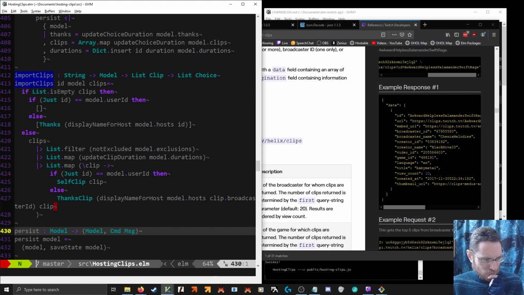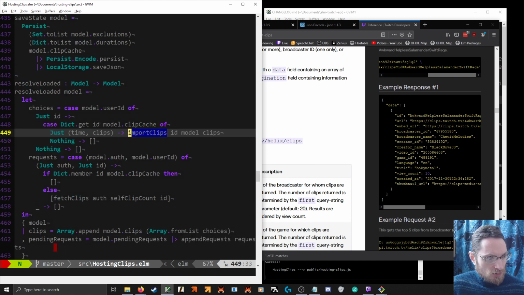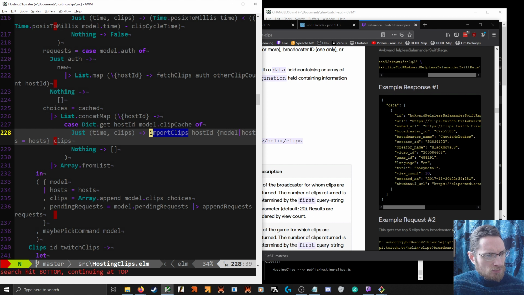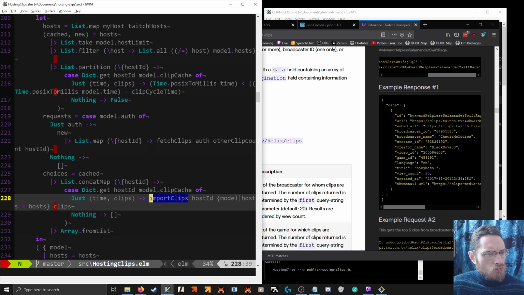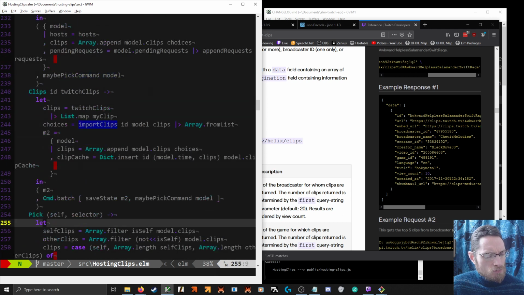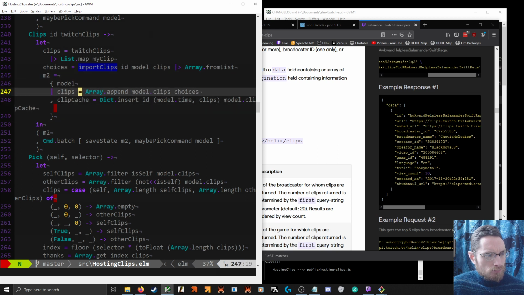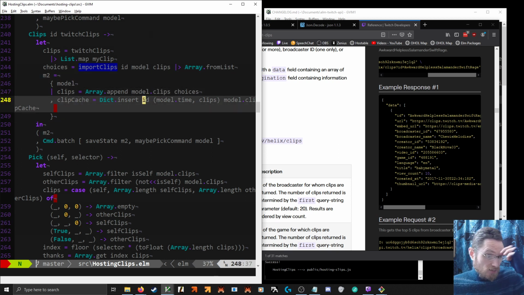Not excluded. Update durations. Okay, so that doesn't update the model clips at all. That just does that stuff. Okay, so that's for that stuff. The host list. Dict.insert at ID.